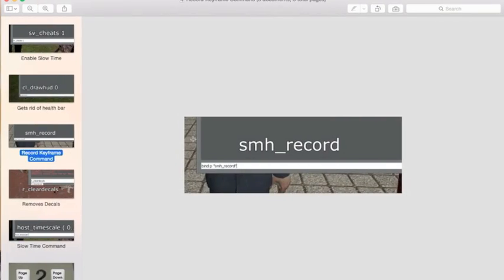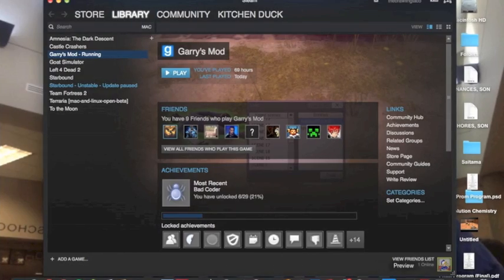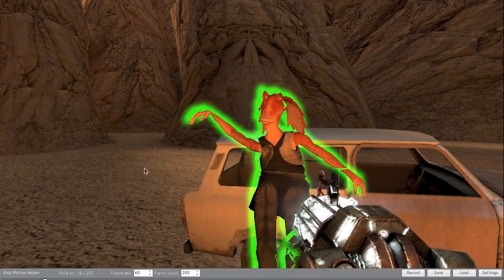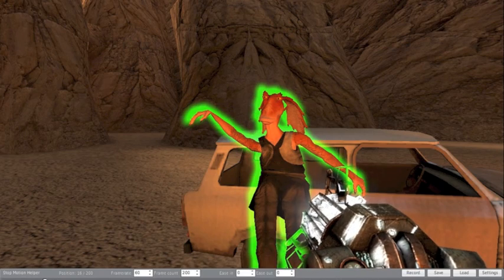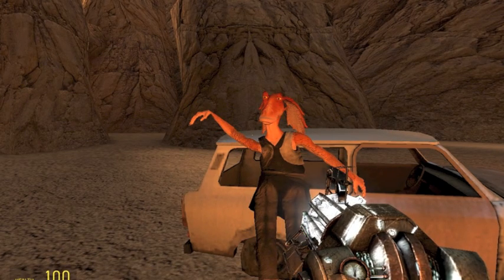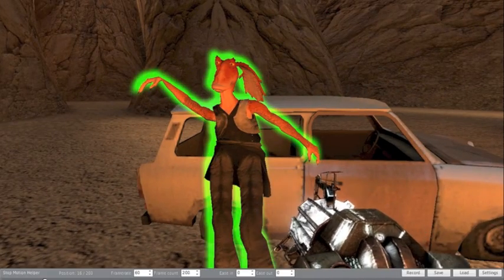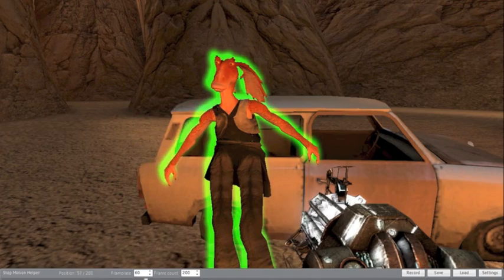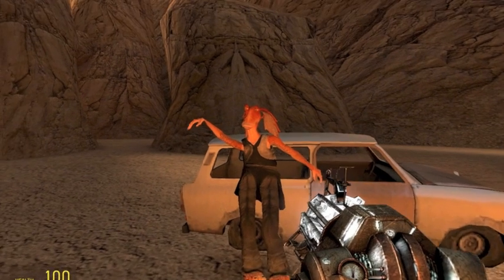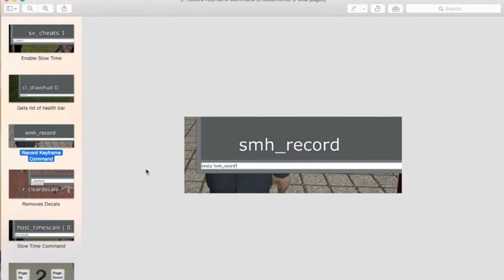So what that command does is it allows you to press a certain button, or a key on your keyboard, to be able to record a keyframe. And for this case, I put P. So instead of having to go and record, it puts a keyframe right there. Instead, I just go off of it, and I could be over here or something, press P, come back over, and it's automatically recorded. So I have him raising his arm up, and it goes back down. But that's basically what the bind P to SMH record is.